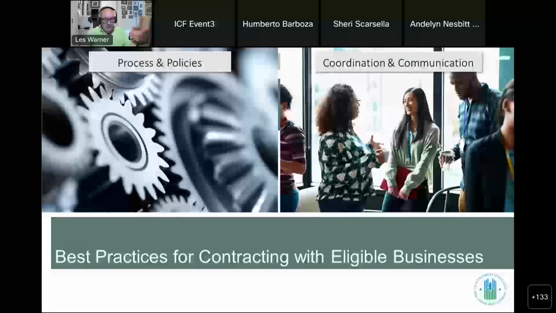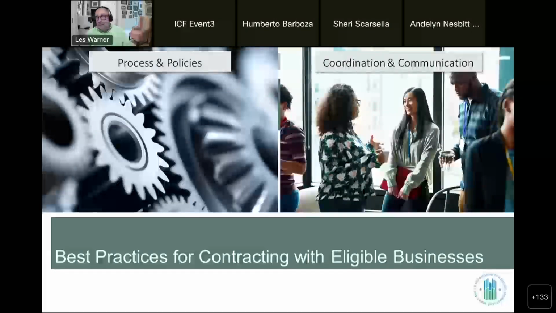Also, we've talked quite a bit about coordination and communication. So that might include things like, if you have a separate procurement staff, working with them on making sure that all of the standard bid proposal material that you might be using has incorporated these changes, thought about what's going to be effective on that.